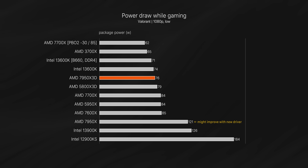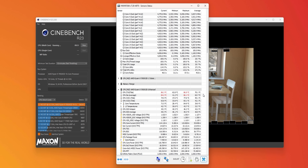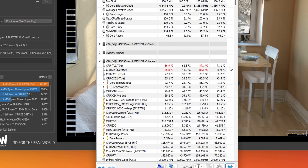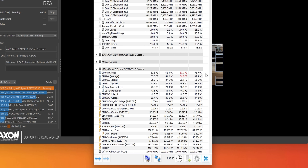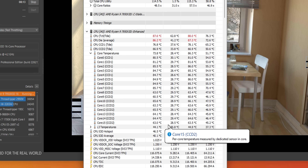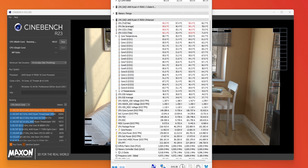Apart from the additional L3 cache, there are a few other differences over the standard 7950X. The default temperature target has been lowered from 95 to 89 degrees C, and it hits that really easily. Despite using a 360mm cooler at 2000 RPM on an open bench, the 7950X 3D hit 89 degrees within just a couple of seconds of running Cinebench, while not even pulling 160 watts. The CCD with 3D vCache stacked on top was warming up extremely easily and ran about 20 degrees hotter than the CCD without the extra cache — quite odd compared to the regular 7950X, which has pretty even temperatures across both CCDs.